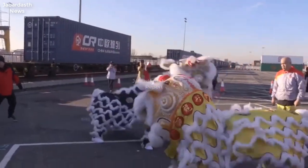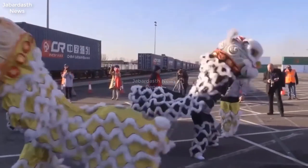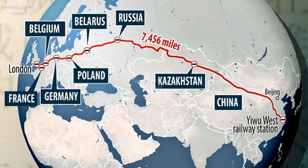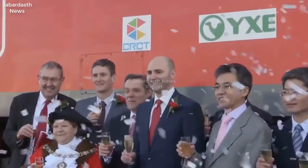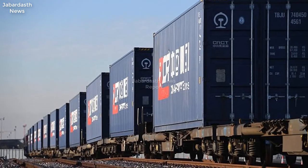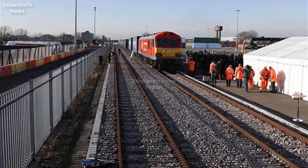The driver gave a thumbs up and tooted his horn as he got the wagons rolling at the port in Stanford-le-Hope, east of London. The train will go through the Channel Tunnel before traveling across France, Belgium, Germany, Poland, Belarus, Russia, and Kazakhstan before heading into China. The containers will be taken off and put on different wagons at the Belarus border, as the former Soviet Union countries use a wider rail gauge, then switch back to standard gauge rails at the Chinese border.